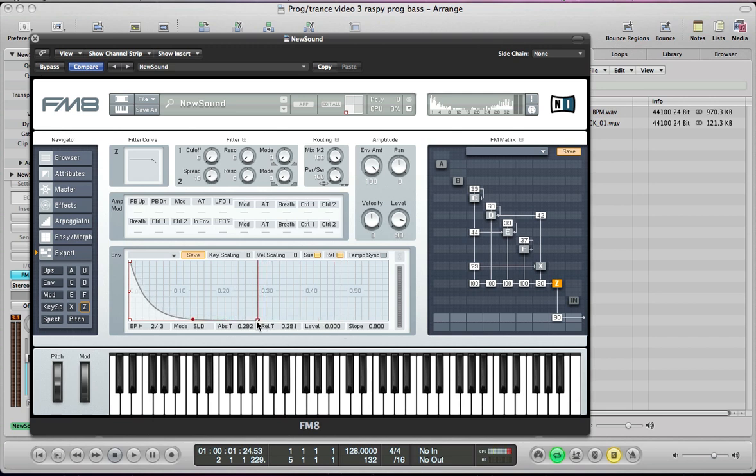Okay, so just pull the sustain up to about halfway there, just take the attack down a bit. So just getting a bit more of a percussive sort of sound here. Let me take this, Ben. What we can do is pull the release out here a little bit as well.